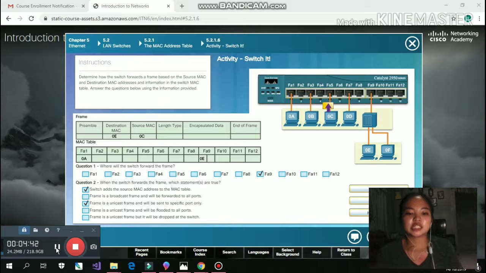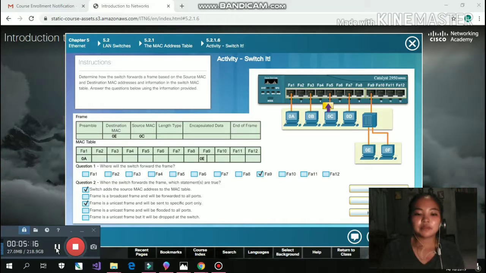It can be a unicast, multicast, or broadcast address. The next one is the source MAC address field, a 6-byte field that identifies the frame's originating NIC or interface. It must be a unicast address. Then the EtherType field is a 2-byte field that identifies the upper layer protocol encapsulated in the Ethernet frame.